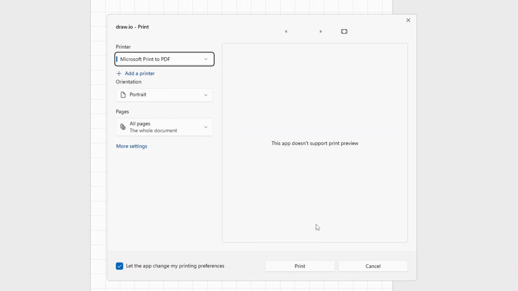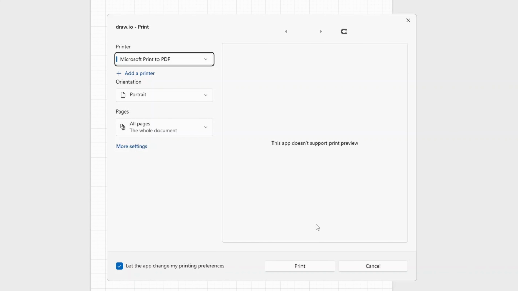The exact option may look different on your computer. That depends on your operating system and printer setup. But the basic idea stays the same. I choose the printer, I check the orientation, I check the pages, and then I print.